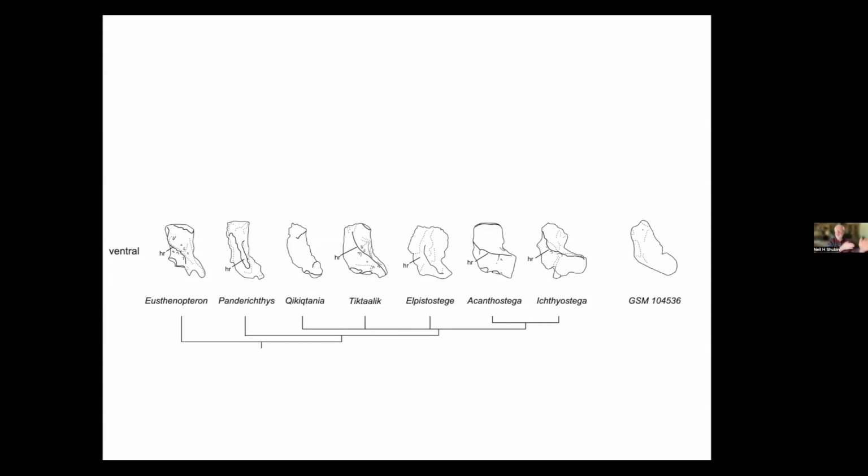And this is the ventral view. This is the belly side of the humerus. What you'll see is there's this ridge. Look at Tiktaalik in the center there. You can see a ridge as that dark line going diagonally across the ventral surface. That's a huge crest for the deltopectoral muscles. They're essentially the ones that control the flexion that supports the body against the substrate. You see that same crest in more tetrapod-like creatures as you go to the right: Elpistostega, Acanthostega, Ichthyostega.